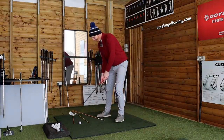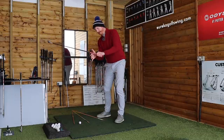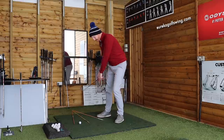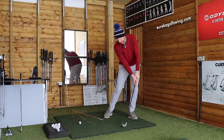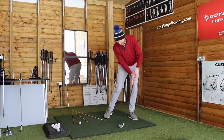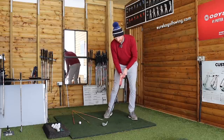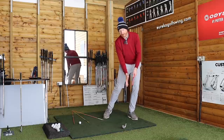So I took my address position, here we go. I'm feeling where that club is resting on the pressure point. I can feel from there how the right hand activates that pressure point there. I can apply pressure to a flat section of the shaft there through impact. And as I say, that's only going to work if the body turns there, like so, to get the most out of pressure point number 3.